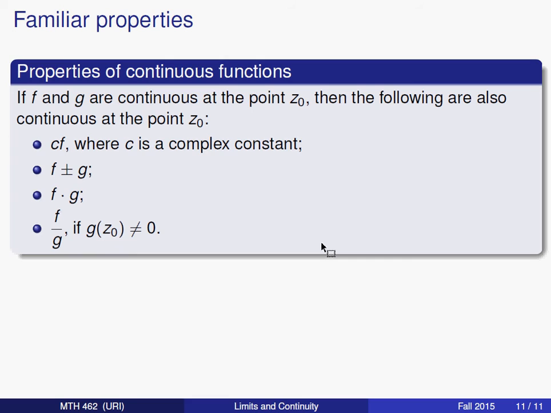Just as we saw with limits, there are some familiar properties of continuous functions that are also true for complex functions. If f and g are both continuous at the point z0, then you can multiply the continuous function f by any constant and get another continuous function out. The sum of continuous functions is continuous and the difference of continuous functions is continuous. The product of continuous functions is also continuous, as is the quotient, provided that the value of the function in the denominator is not equal to zero at the point z0.